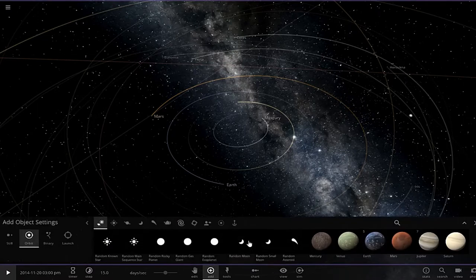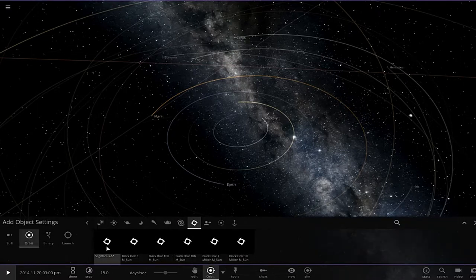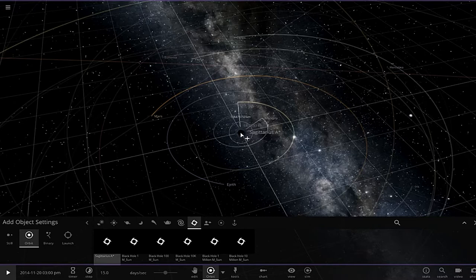We're going to get rid of the sun and add a black hole, Sagittarius A, a black hole 10 times bigger than our sun. Sagittarius A is the black hole in the center of our galaxy. If you didn't know, we do have one. The galaxy is spinning around a big black hole, and if it ever activated, the whole galaxy would be sucked up, gone. We're dead.